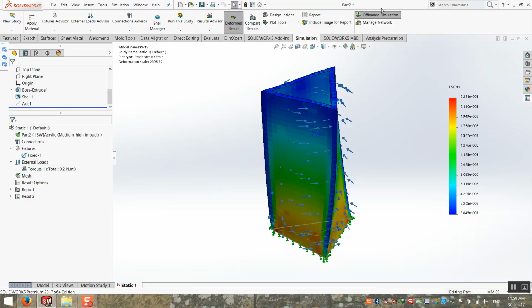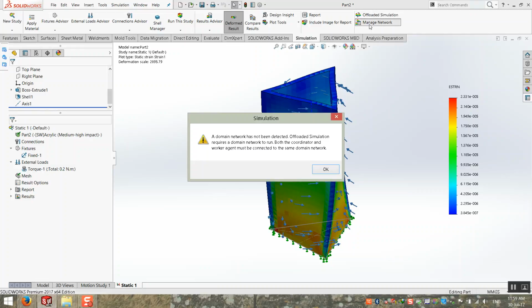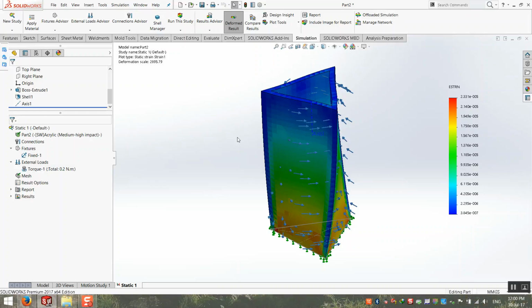No, I haven't a network. If you have a network with a domain and you need collaboration, for example you make a simulation on your computer, and the simulation will take time because it's very large, and Hector's computer is free now, you can start and run the simulation at your computer but use the performance of Hector's computer. It will pull the performance of Hector's computer and do the rendering on your computer.